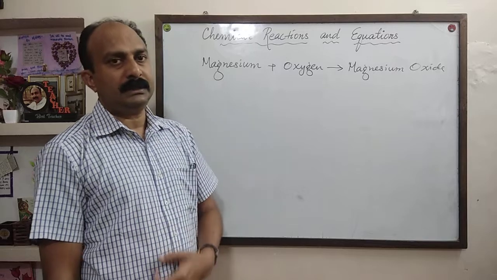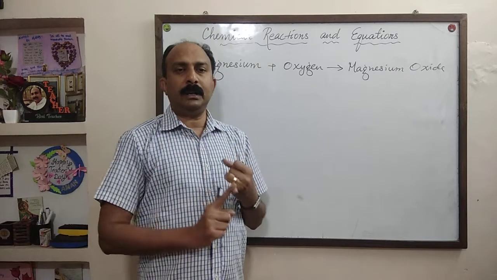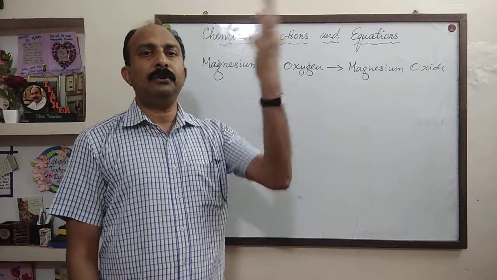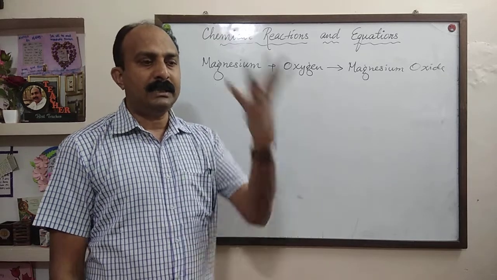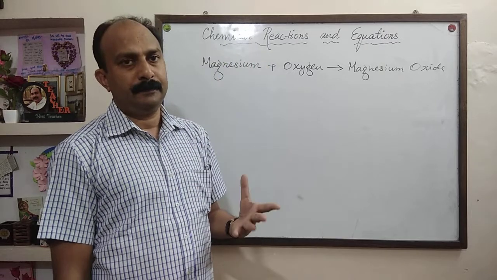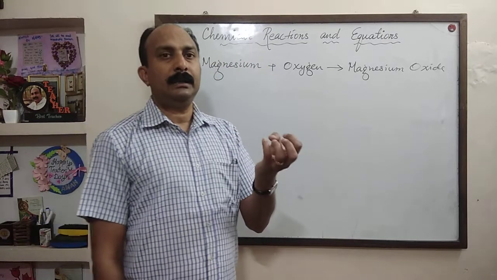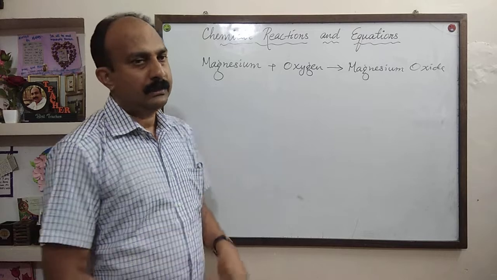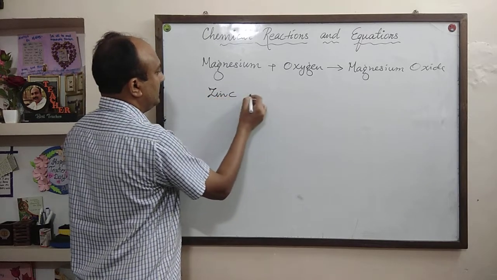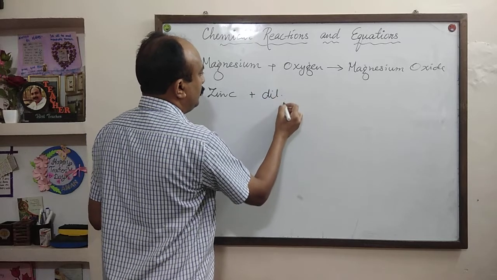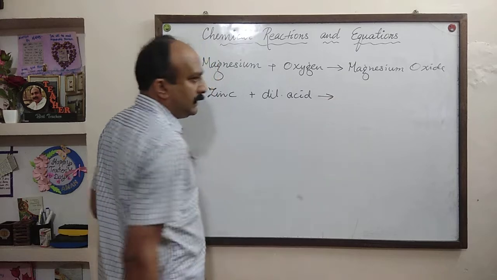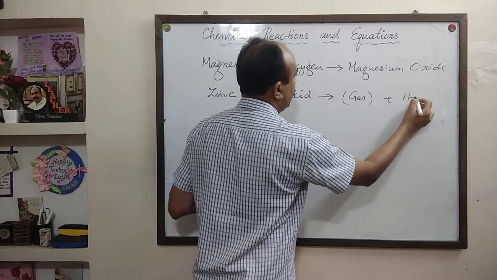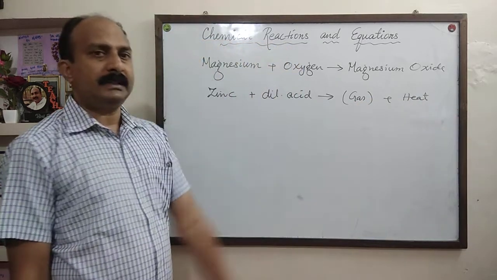So there are two observations in this example. When zinc granule is treated with dilute hydrochloric acid or dilute sulfuric acid or any dilute acid, two things are observed. Number one, evolution of a gas. Those bubbles indicate some gas is formed, and you can see the bubbles come up. And the test tube is getting hot. What does it mean? The test tube got heated because heat is also evolved in this reaction. So zinc plus dilute hydrochloric acid or sulfuric acid or any acid gives some gas and heat. Maybe something else that we will see later.